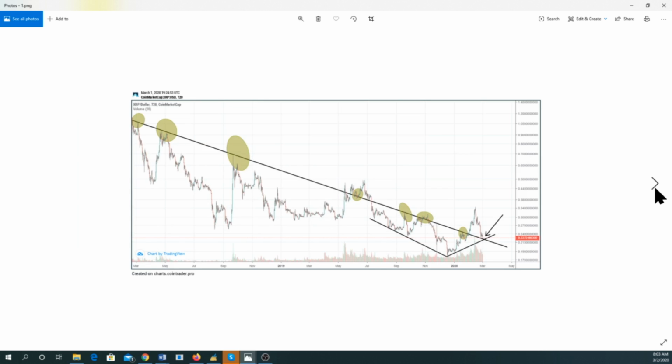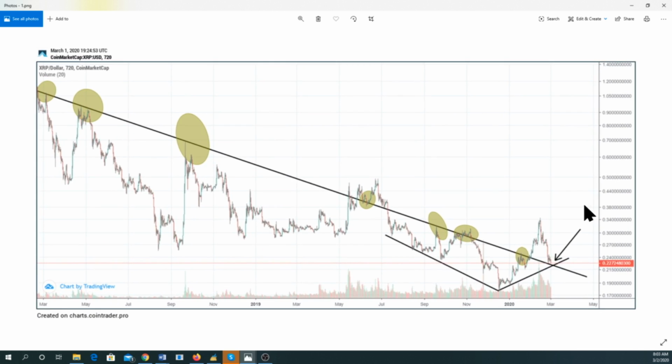Now this is the next one. That's XRP in a 12-hour chart, and when you look at this, what you can understand is we are following a path in which you can see previous touches here that create a valid resistance support area in which we are currently resting. Now the question is, will we get a bounce from here? Because it's not only this particular trend line resistance support area now acting as a support, but also this one.